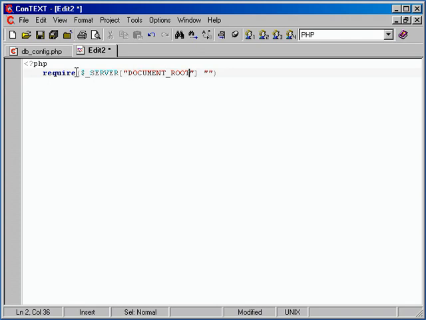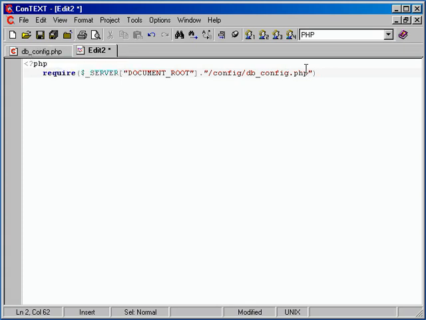If we just said require DOCUMENT_ROOT, then I'll use the dot, remember string concatenation, and then whatever. At this point, we're basically looking at files inside of webroot. But remember I added that config folder. So I'll do /config. So now we're in the config folder, and then db_config.php. So now we're letting PHP fill in the path to our webroot folder. Then we go under config and load in this db_config.php.